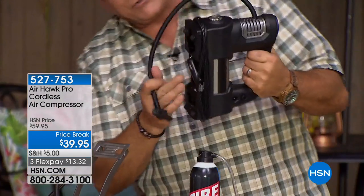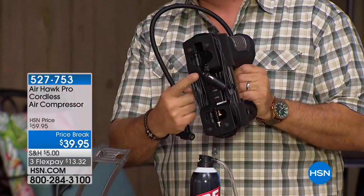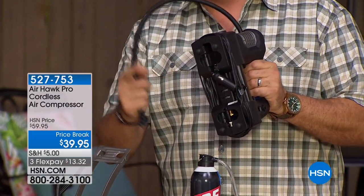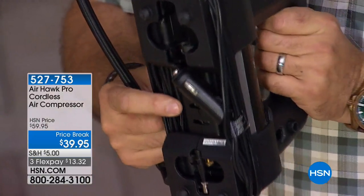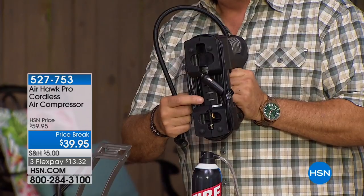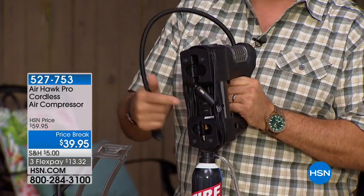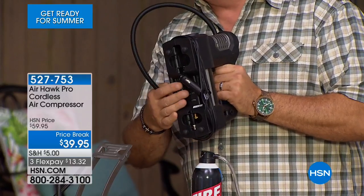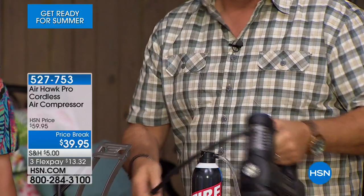And then this one down here, I actually used to carry one like this in my car. But here's the problem. See that right there? This has to be plugged in. So if you're at the beach with the kids and they want you to blow up a pool float and you're 100 yards from the car, you're out of luck. You can't do it. You've got to lug everything back and then do it, let alone take this camping or with you on the boat. You can't do any of that. Yeah, you have to blow everything up before you get on the boat. That's ridiculous.